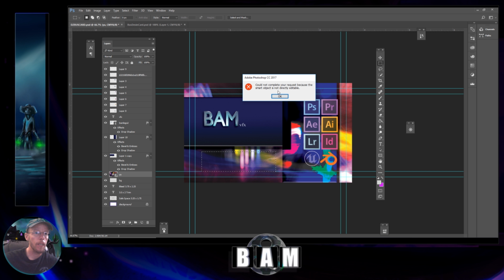I don't really use Lightroom. I know of it. I've used it before, but I find just about everything can be done in Photoshop, so I really don't bother with it too much. This one, we call this the Blender. And then this one, we call this the UE4. Awesome.